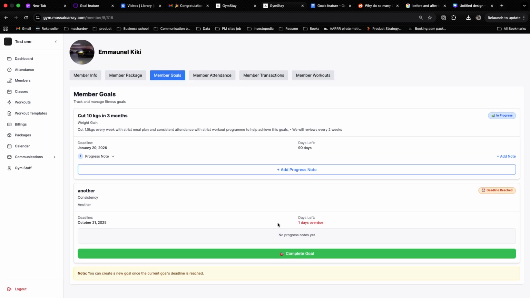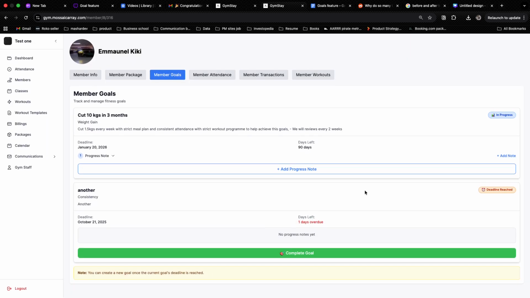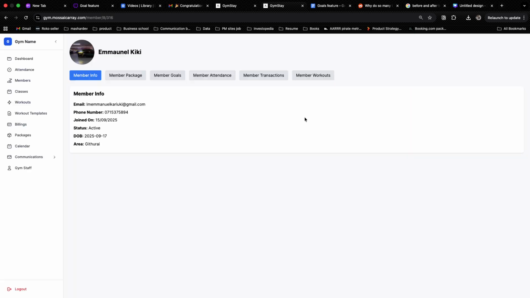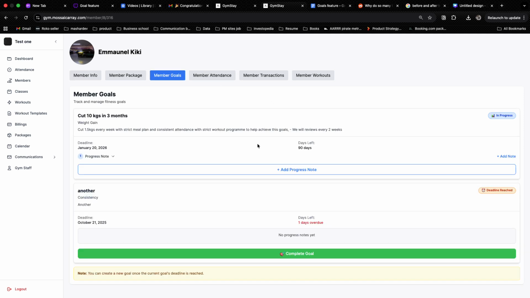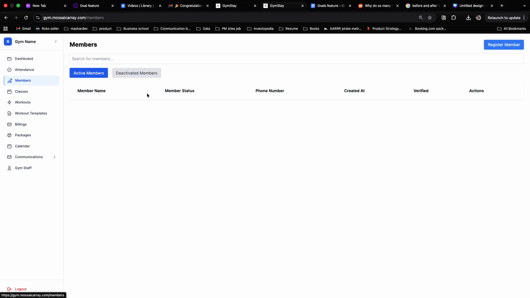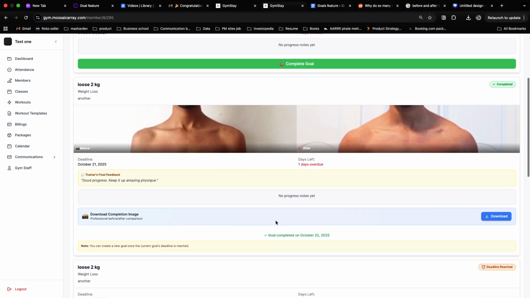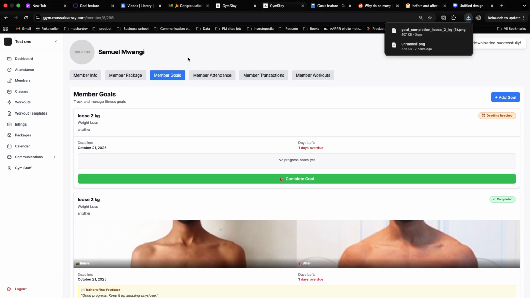You're able to download that image very quickly for that client or member that just finished their final goal, very easily, and you're able to get those quick wins. So for this particular member, you come here, you just click on the download, it generates that completion image still with your brand, and it goes out and it looks really nice.